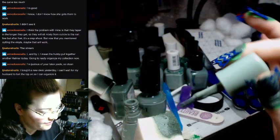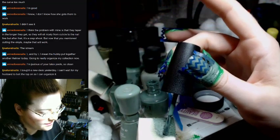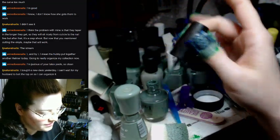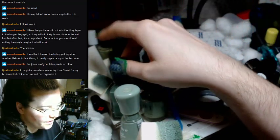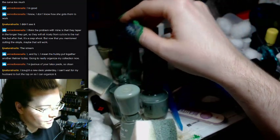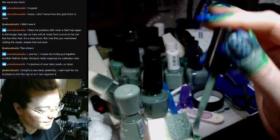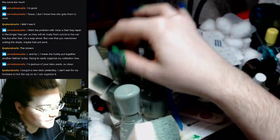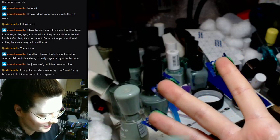Like I said, I have a color that's almost the same as this. It's a CND color called Sage Scarf, but I don't want to switch colors midway through a manicure. Even if it looks pretty much the same, it's not actually the same, and that would really drive me nuts. So, we're not going to do that. We're going to eke out every last bit of pretty cool life that there is in this bottle to complete this design.